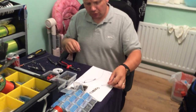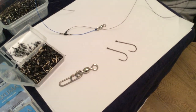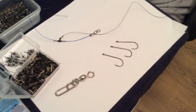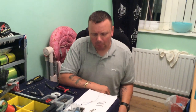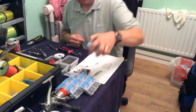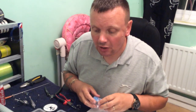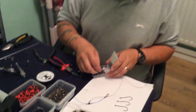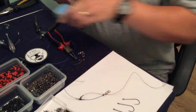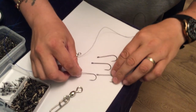The hooks that we're going to use in this case are these guys here. They're called Big Mouths. They're purchased from Mike down there at UK Hooks. They are virtually the same pattern. If you can look here, here is a size 1. I wish I had a size 2. That's a size 1 Sakuma Manta. Them are a size 2. They're virtually the same pattern.